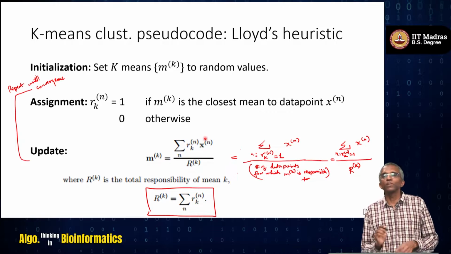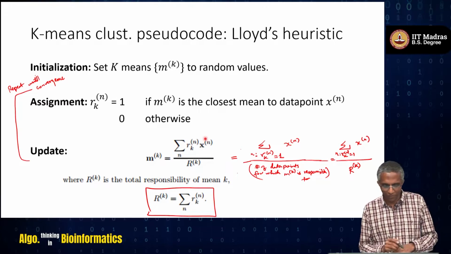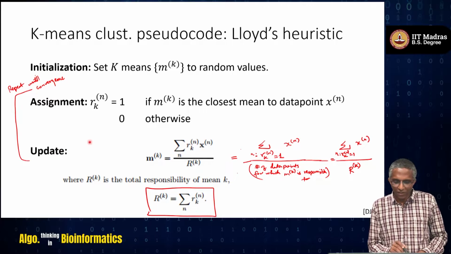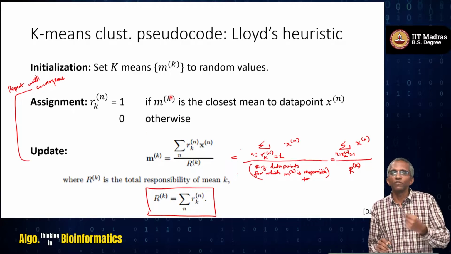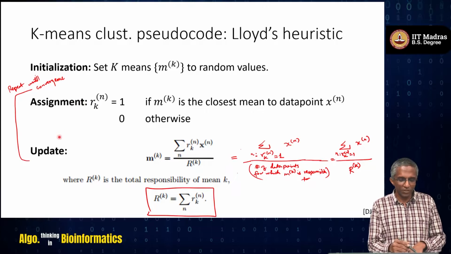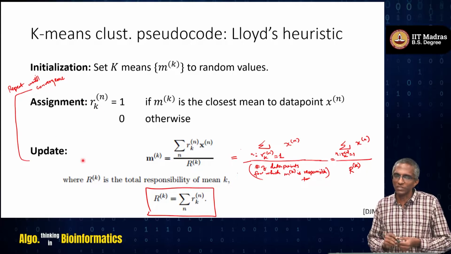So, it is the average of all the points assigned to that particular center. Okay. And then you have to repeat these two steps, because once you update this, which point is closer to me or farther off from me will change, and so the assignment will also change. Okay. You keep on doing that until the assignment freezes or the update freezes and no more changes are possible.